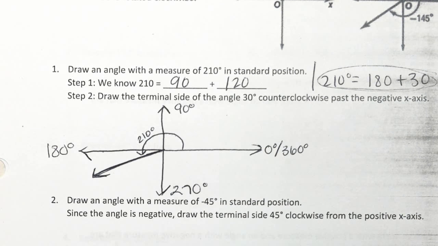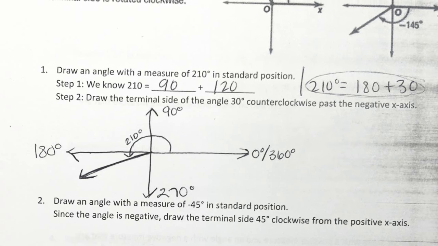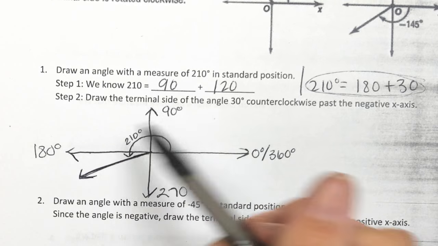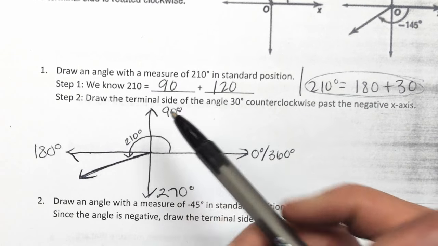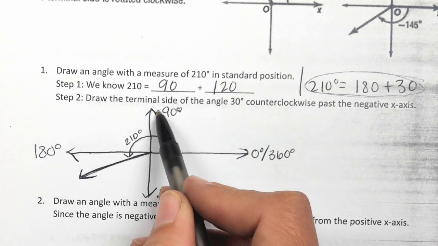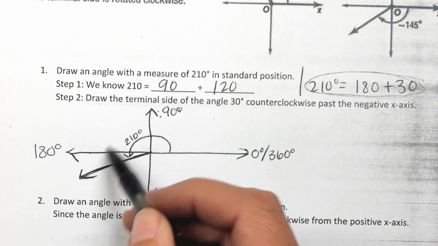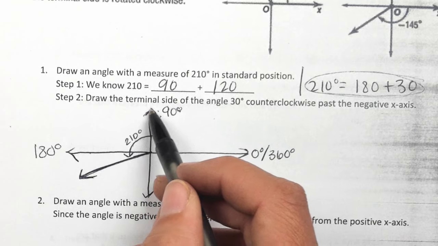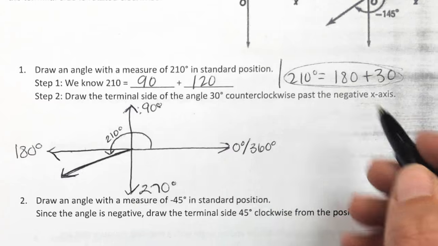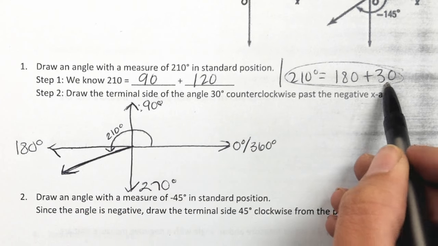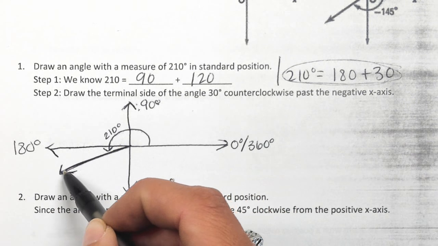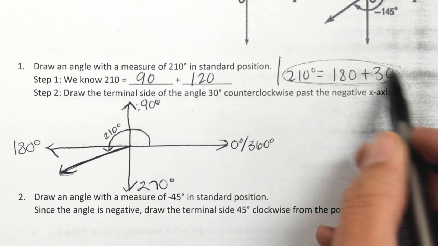Yes, Jackson. It like gave us 90 and 210. How did you get to 180 and 30? What I did was I just used some of these angles, so I just subtracted 90 from 210. That way it'd be easier to draw. So I could say go to 90, then go 120 degrees past it. Well, that would be kind of difficult, like judging 120 degrees past 90. That's why I used 180. We know where 180 is, and we know 30, like we said, is 1/3 of 90. So that would be easier to draw using these two angles. Does that make sense? Okay.